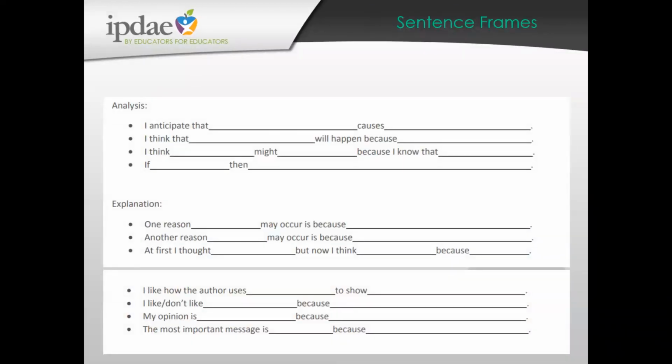And again, with your English learners who need a scaffold in terms of getting that conversation going and starting, it's okay to provide sentence frames for them. So, we can give them the starters. I anticipate that something is going to cause something else. And if they have that practice before they even dive into that conversation piece, then they're a little bit better prepared and more comfortable with the language before they jump in. So these are ways that we can really even get our beginning English learners engaged in high-level, rigorous conversation.